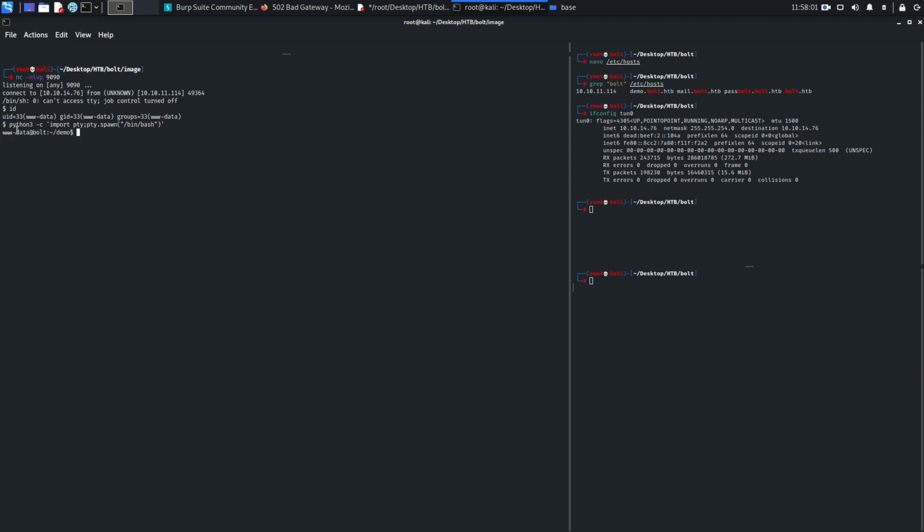So now we have a pretty good terminal. Also for the clear command, because right now if I execute clear, it is not going to work. So export TERM=xterm. Now I can execute the clear command.